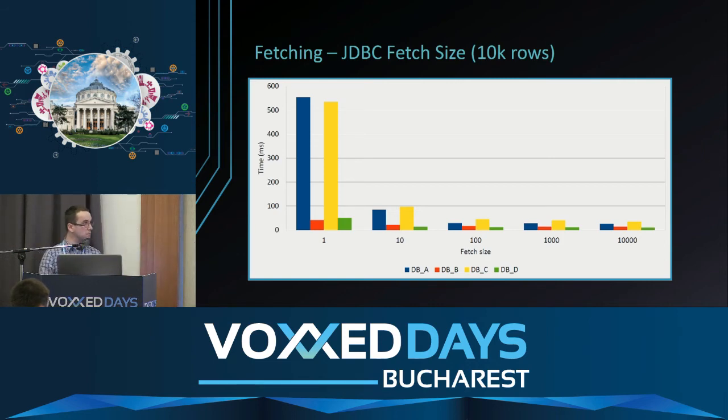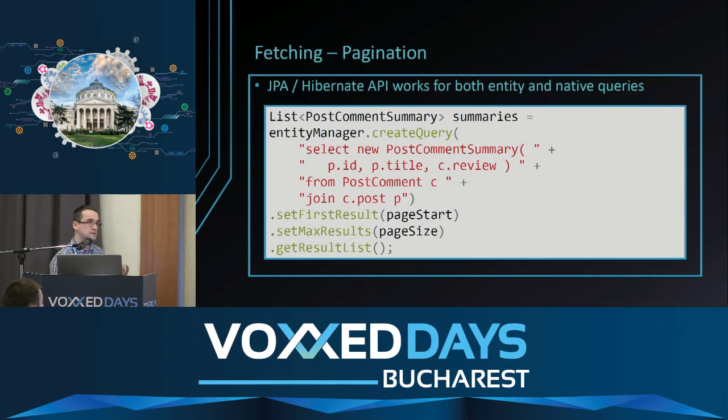If you're using Oracle, 10 is quite a bit low, so you might want to increase it based on your access patterns. But now think about it. Here I was talking about 10,000 rows. Why would you want to fetch 10,000 rows? It doesn't even make sense to fetch that much data.